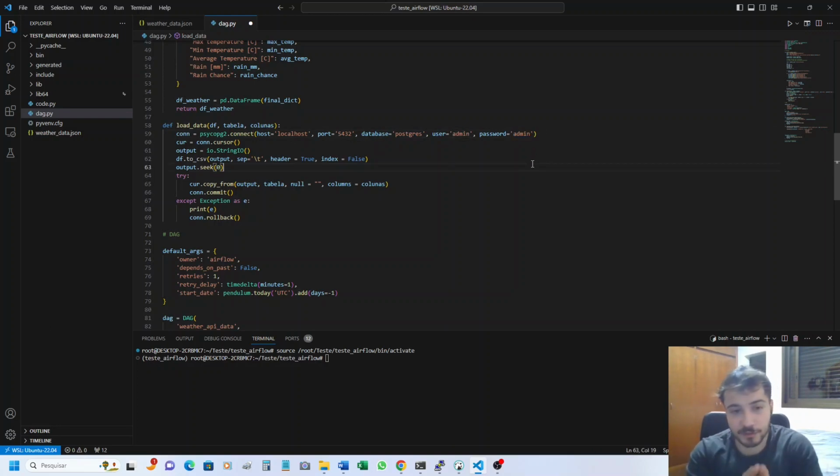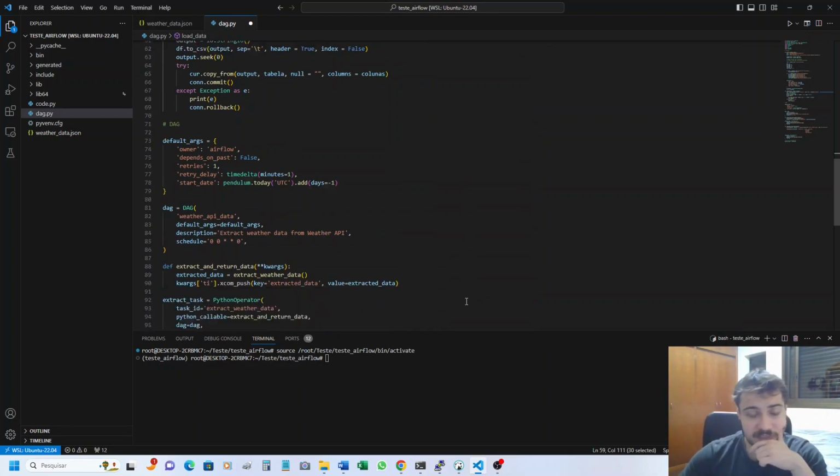Of course, it's not good practice to put user and password here. In your company, you're gonna have a folder for that. You're gonna have some code to extract that in a way that it doesn't show in the code. Since I'm gonna delete the bank after I finish this video, I'm just gonna put it this way.